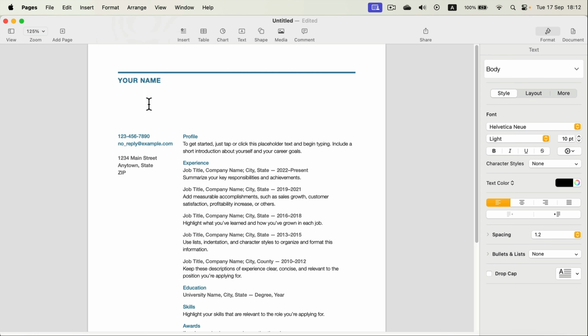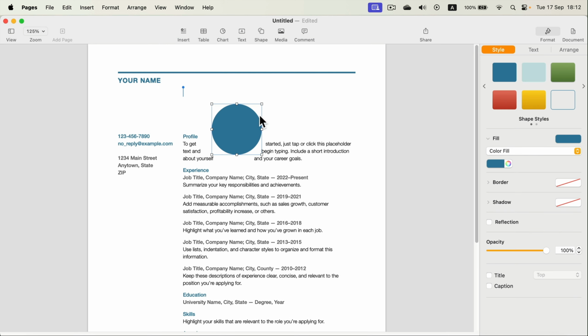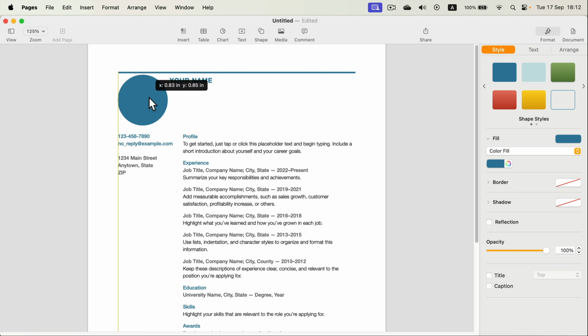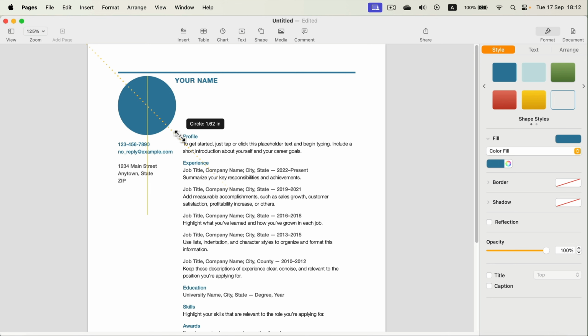So how can we add this kind of container here at the top? We can use shape. So usually it's a circle or some kind of square with rounded corners. I will go with the circle. So if I add a circle and move it here to the top left, I'll be creating a spot for my image. Hold Shift to scale it with the 1:1 proportion. All right, this will do.